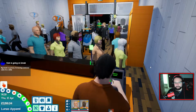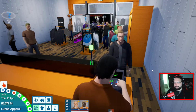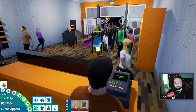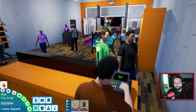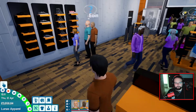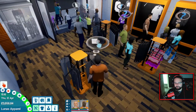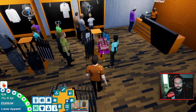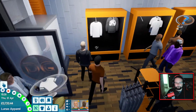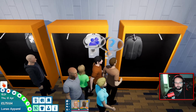Jesus Christ! Can you not see the queue? We apparently need to get her serve speed up, because at the minute I'm probably going to be losing reputation just by her not serving quick enough. It's fine. Again, this is why I wanted to get the staff in right now. She's back. Swap over, swap over. This is why I wanted to get her in ASAP, so she can start skilling up now. So by the time the shop actually gets full-on chock-a-block busy, we'll be fine. And she'll be able to handle a big swarm of people coming in one go.